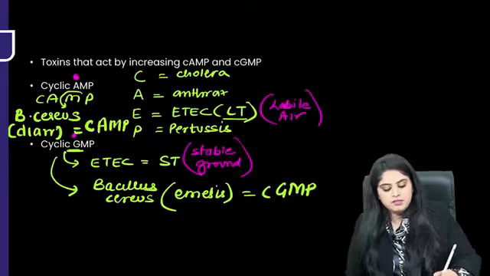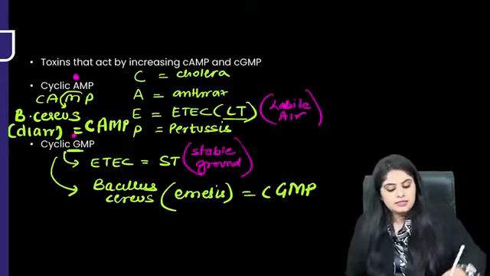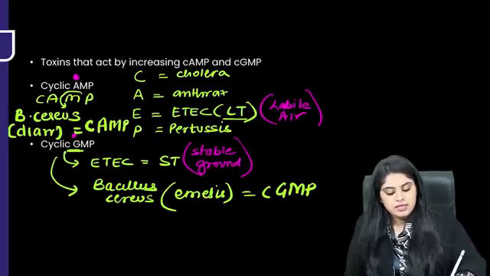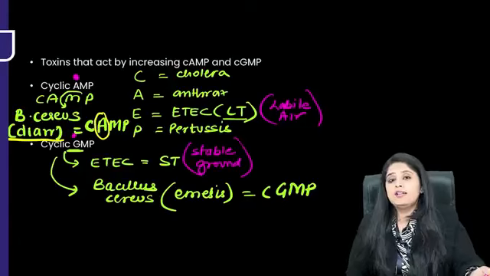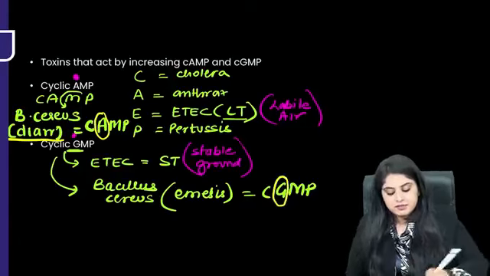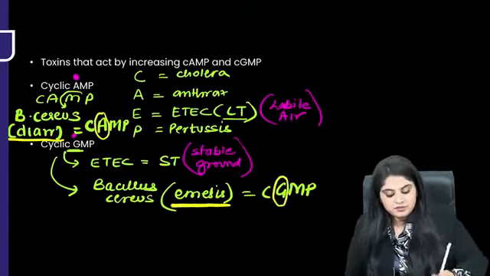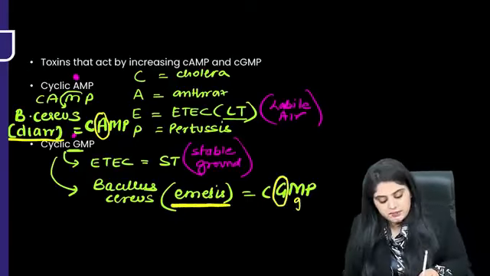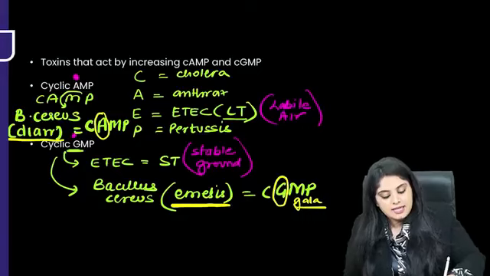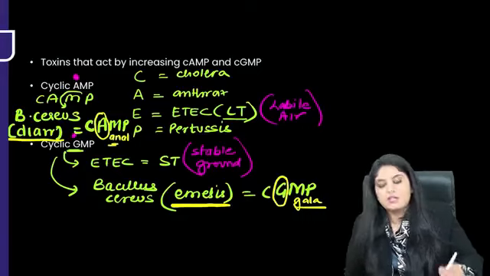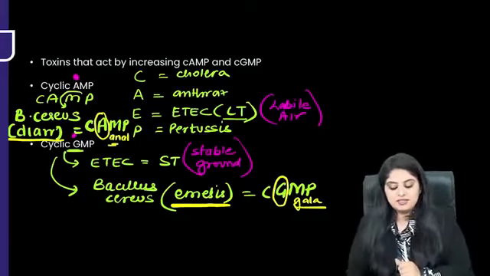Do you guys remember this mnemonic? How did we learn it? That anal canal के through diarrhea होगा, तो cyclic AMP will be involved in diarrhea. And गले से vomiting होगा, तो emesis वाला is going to be cyclic GMP. So repeating, गले से vomiting होगा, तो emesis वाला is GMP, and anal canal से diarrhea होगा, so diarrhea wala is cyclic AMP. This is done.